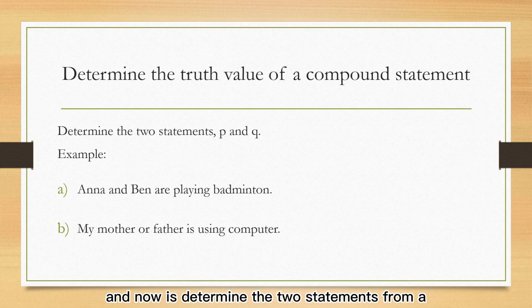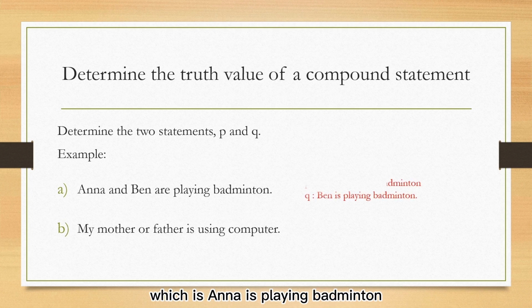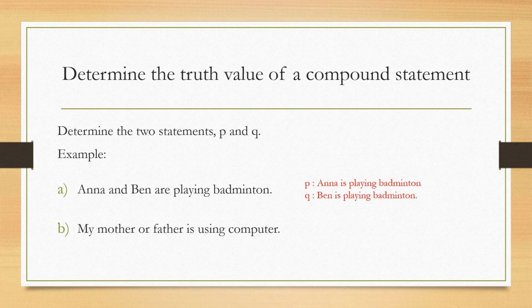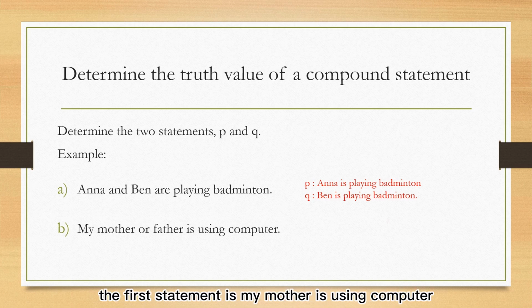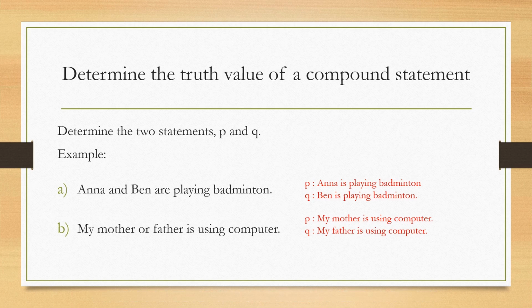And now is to determine the two statements from a compound statement. Question A. Anna and Ben are playing badminton. We can determine two statements, which are Anna is playing badminton and Ben is playing badminton. Question B. My mother or father is using computer. The first statement is my mother is using computer. The second statement is my father is using computer.